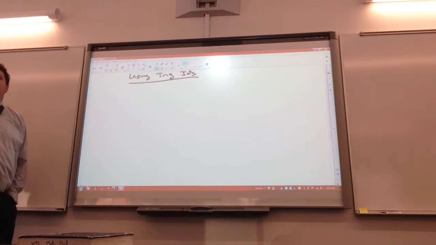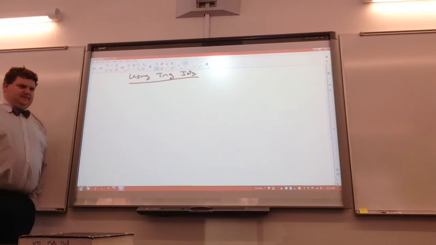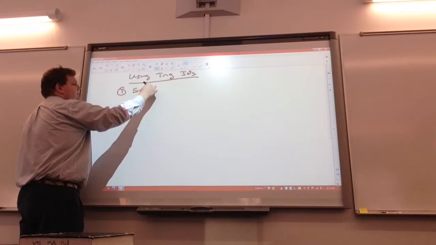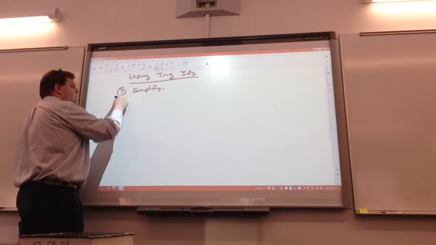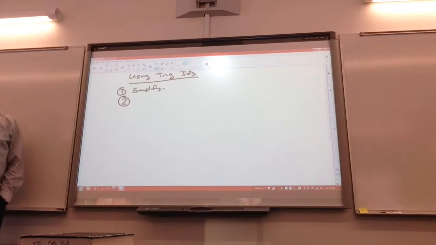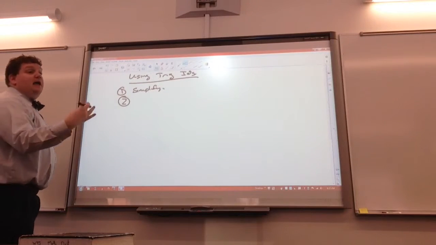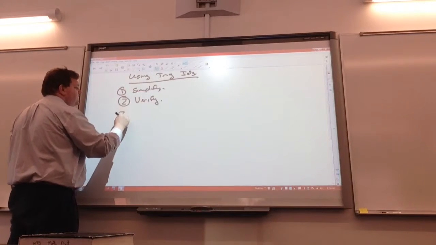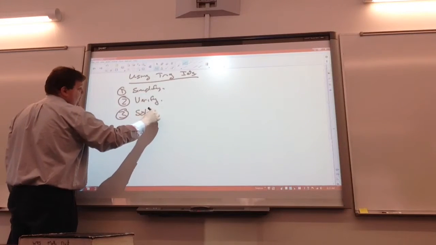Can anybody name the first type that we saw? I had a big complex thing and I made it equal to a single thing, which meant I did what? Simplify. Okay, so you generally simplify. That's our first thing. Now, the second thing we do with these would be what? Hardest side first. Okay, that was for when we had to verify that two sides were the same. So verify, and then the third way would be to solve for an angle, or actually to solve.